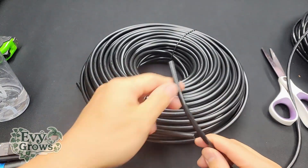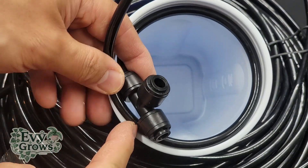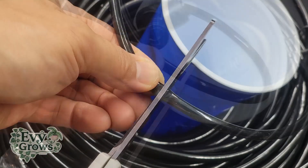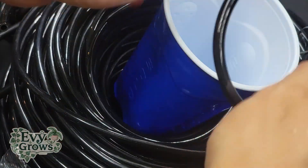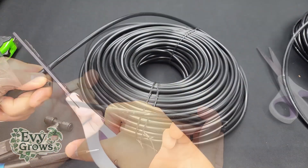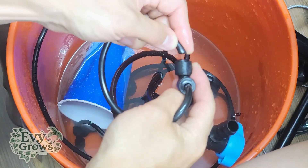I want these drips to fit right into the top of my solo cup so it secures itself with friction. To do that, you have to cut the tube and factor in the length of the T-connectors — measuring how much of the tube actually goes into the T. By measuring it side by side with the solo cup, I'll cut the tube length so it fits perfectly, then check that it's snug in the cup. I'll use this as a reference sample for all my other drips. Another tip: cut at an angle so that when you circle the tube back to itself, it's almost straight when it goes into the T's.